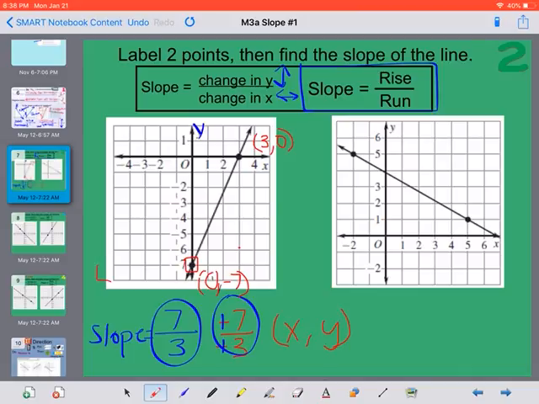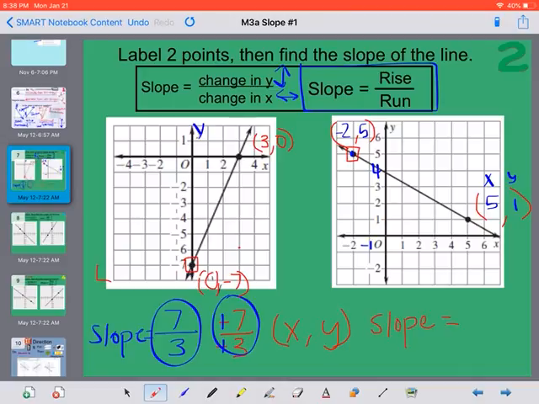So let's take a look at our next graph. We have our 2 points. It says to label them. So x first, then y. So this point up here, we have x is -2, and then we went up 1, 2, 3, 4, 5. So -2, 5. This point, x first, then y. On my x-axis, we went 5 to the right, and then we went up 1. So those are our 2 points, just practicing labeling our points and then counting our slope.